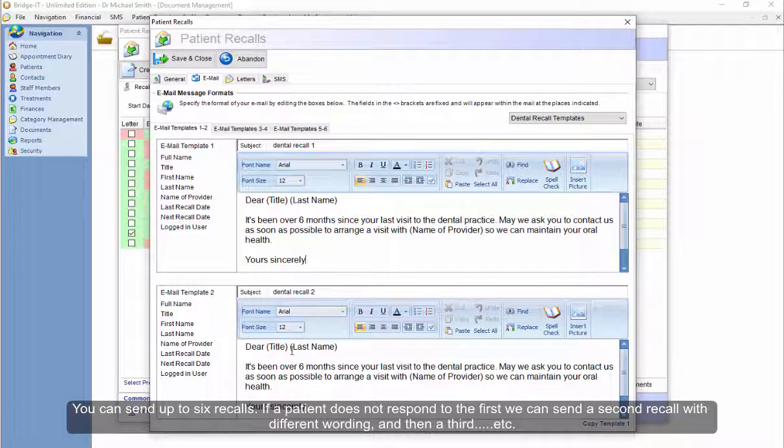So I've chosen to have the same message in my email here, but if we want to, we can say, look, you didn't respond to our first email, therefore we'd like to encourage you please to contact the dental practice. So again, you can see that's emails 1 and 2. We can go on to 3 and 4, and again we can have a different email setup in our message 3, message 4, message 5, message 6. So we can basically recall the patient up to 6 times, which should of course be plenty.